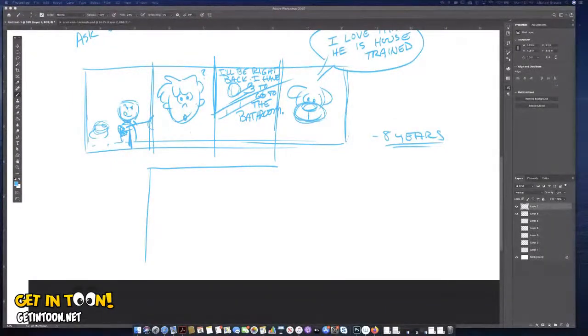And maybe here, Pee-wee says something like, I love that, he is house trained. So instead of the dog being house trained, or maybe he is, he says it. And that's a joke. Is it a very good one? I don't know. That's for you to decide. If I like it, I'll use it. Now I could do this in one panel too, where I turn this here. Do I have room down here to do it? Yes. Where I turn this into, oh, I am so sorry. You guys have been looking at me drawing, and I forgot to turn it on. I feel terrible right now.